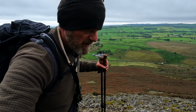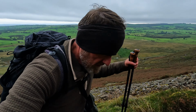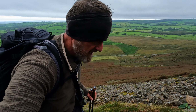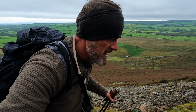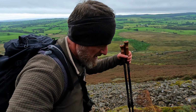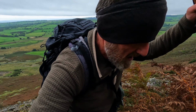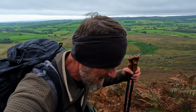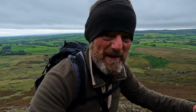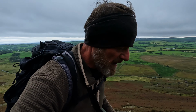I'm not quite sure what we're going to do once reaching the summit of Carrock Fell. Depends on the weather really. It's not so great today, and in all honesty I don't really have too much motivation, but we needed to get out, we needed to get Billy out, so we'll see how we get on. I maybe don't have the motivation, but I still love the hills. Don't ever get me wrong with that one.